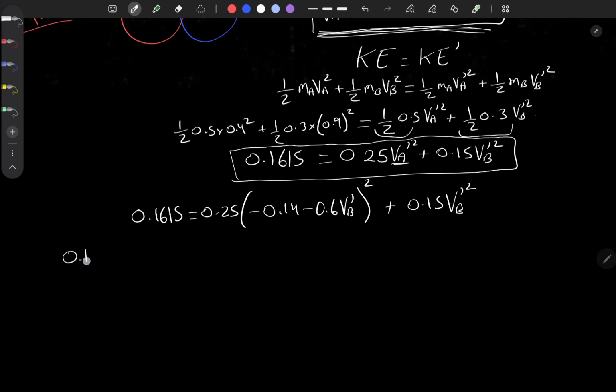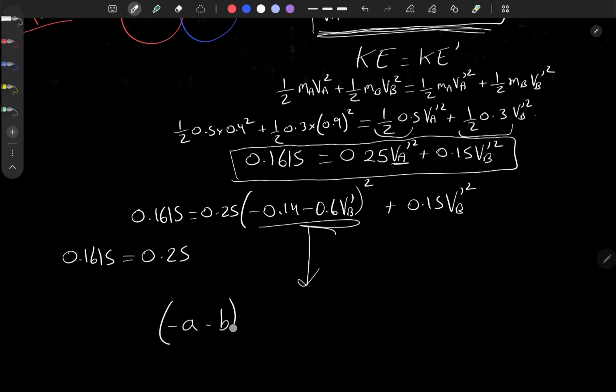So we're going to say again 0.1615 is equal to 0.25. First, we want to expand what's inside the squared parentheses here. So we're going to notice one thing that's very important, and that is how do we expand this to begin with. So remember, this relies a lot on your knowledge of math. So you need to realize that negative a minus b all squared is equal to a plus b all squared, right? Because when something is negative in a square, it's going to end up being positive anyways when you square it. So that's why we say that these two are equal.